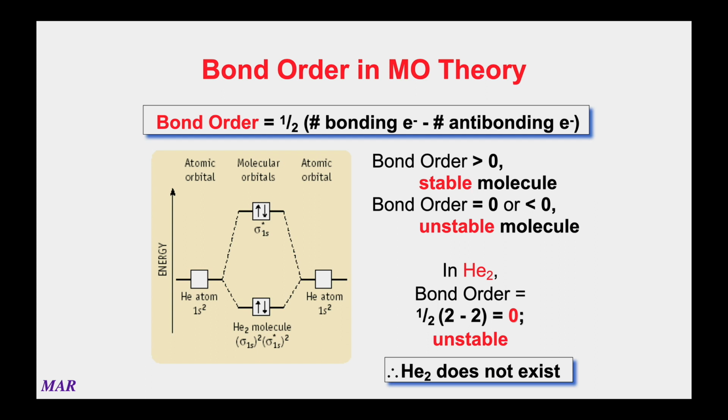So dihelium is unstable. Dihelium, to the best of my knowledge, has never been found. There's no energy reason for the dihelium molecule to come together. Each individual helium atom is really stable by itself. There's no reason to form He2. In hydrogen's case, you had a high energy savings making the H2 molecule, so that's why H2 is happening. Bond order was equal to 1. Dihelium, though, each helium is so stable it doesn't need to react, so we would not predict the dihelium molecule to exist. It has a bond order of 0.